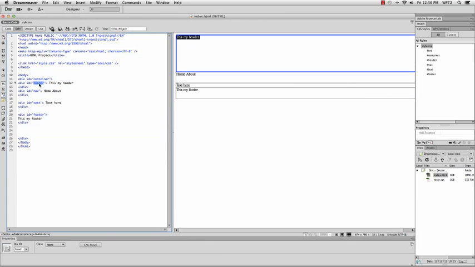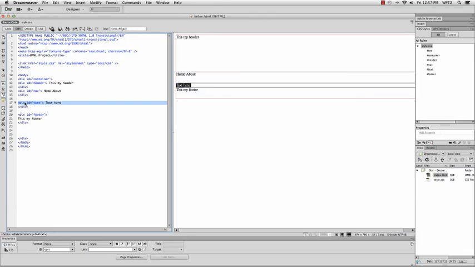The next one I declared was my header. So now you can see that highlights blue. This is my header area. You can see I typed in this is my header. Same thing with the nav bar here. This is your nav area, and it's going to be declared by whatever width and height that you set. Now the text area is where I always put my text at, my information per page. And then my footer. My footer is going to stay the same on every page, just like my header and my nav are. So that's defined in my div tag.